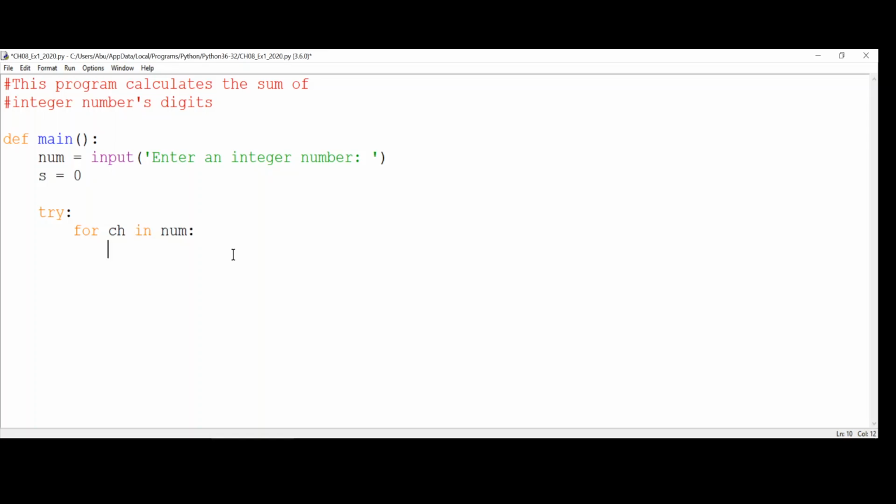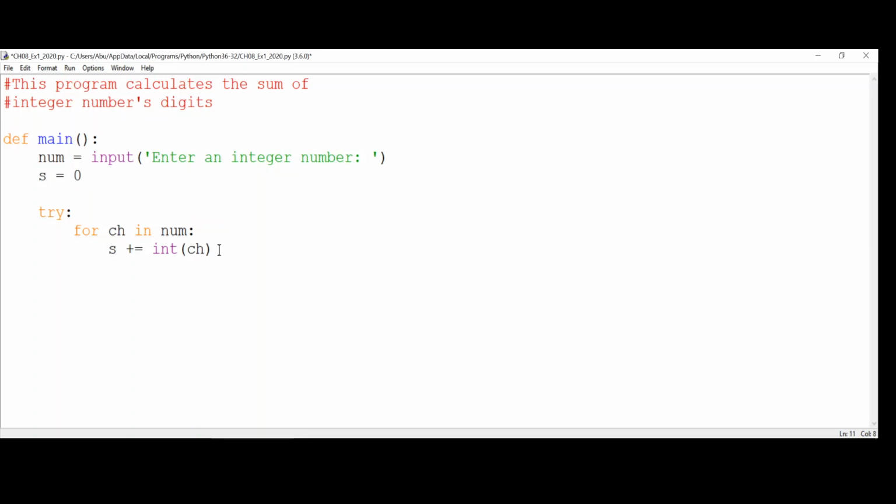Now, each and every character available in num from the beginning until the end, from the first index until the end, will be summed up within the accumulative sum. So there is a possibility that this character is not an integer. That's why we are using try, so that we'll consider the case if this one is not exactly an integer. All right. So that will sum them up.